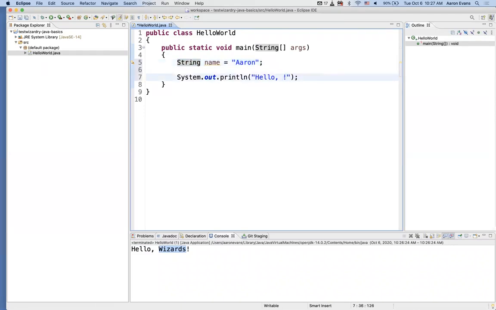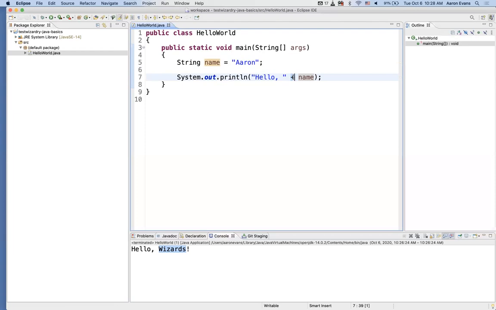Now, I'm going to change this so that rather than saying hello world or hello wizards or whatever, it's going to say hello, and I'm going to put a plus here. And this is one of the few magic things in Java that doesn't make sense, although it's a handy convention. In many other languages, they override the operator plus so that it can concatenate strings together, which means add two strings together. Take two sets of text and combine them into one. That's what it's doing here.